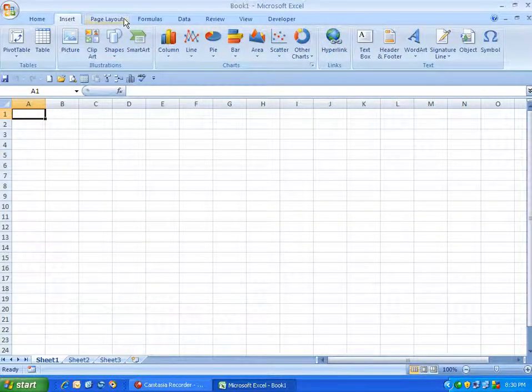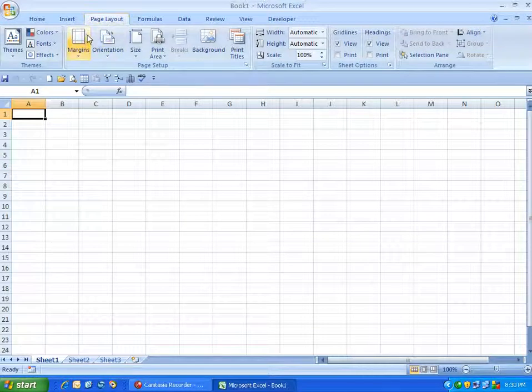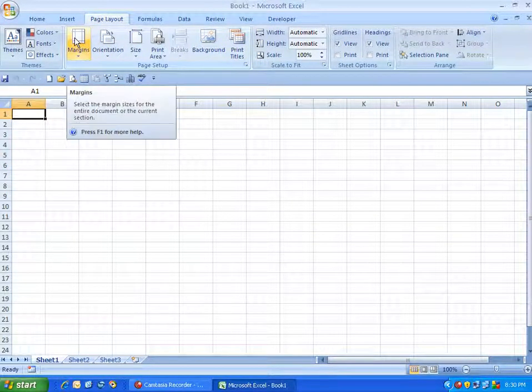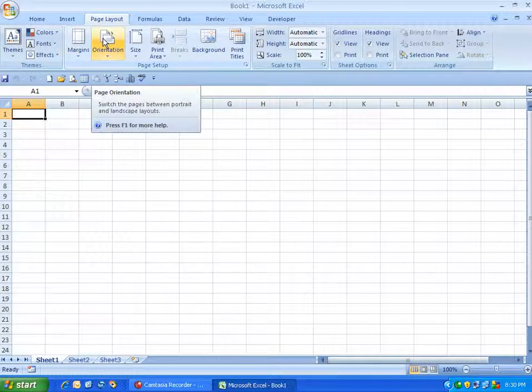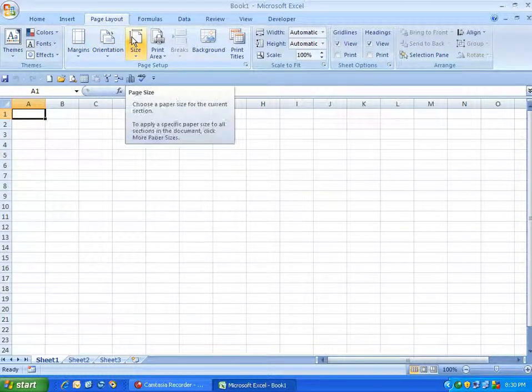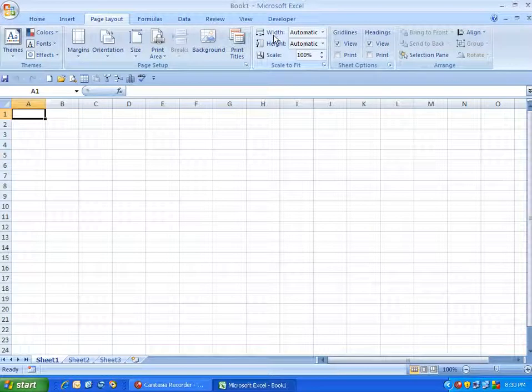In the Page Layout tab, we can control the page. We control the margins of the page, things like the orientation, even the size of the page. We can control the width, height, and even the scale of the columns and the rows. We can add grid lines to our spreadsheet or remove grid lines. And you see that as I mouse over all of these options, that we get various menus.